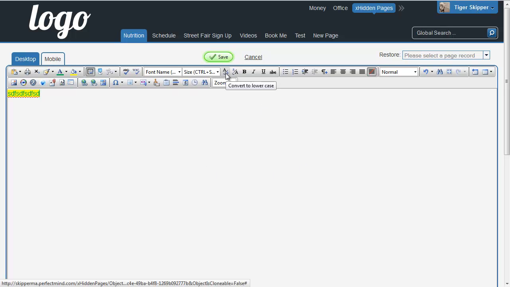Make caps to small letters, make small letters to capitals, bold, italic, underline, and strike through, bullets and numbering, and indentation. When I do bullets, I always indent first and then put in bullets to make sure that the indentation works properly. I also have start a new paragraph if you need to use that. I have the left hand alignment, center alignment, right alignment, and justified and no alignment. I have back and I have forward. I can also zoom in.